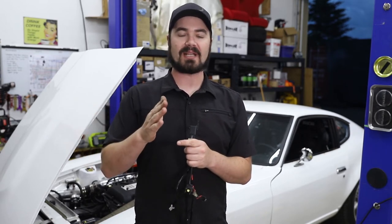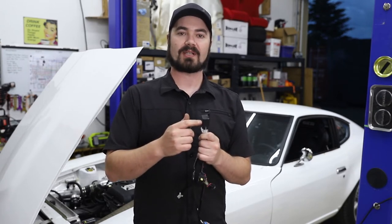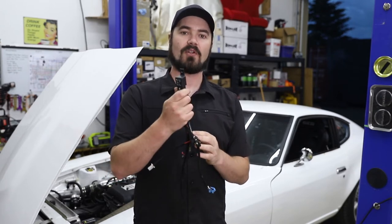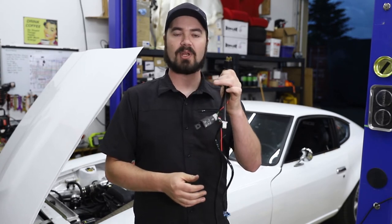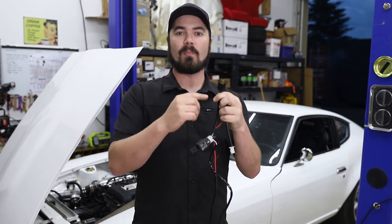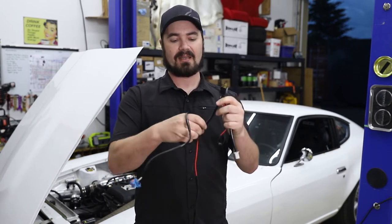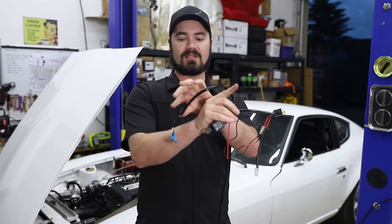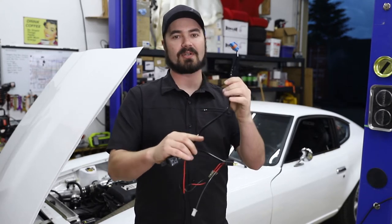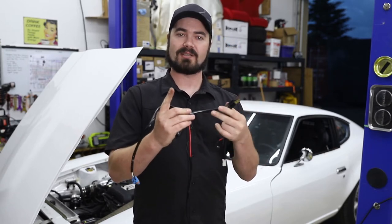Now, because I'm doing that, I no longer have the concern of the overdraw from the combo switch that this was solving. By getting rid of this, I can now go back to using a factory plug style connection, but I can preserve the HID unit by essentially deleting this out of the center and making myself an OE plug to ballast adapter. So a really short wiring harness. So let's go ahead, get this cut apart and see if it works.